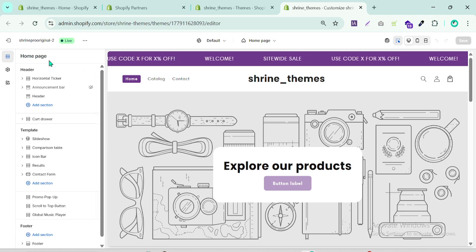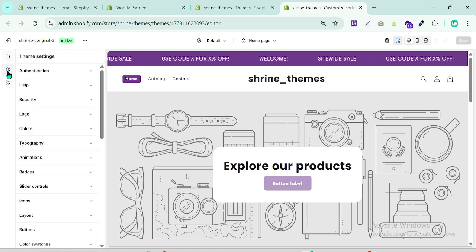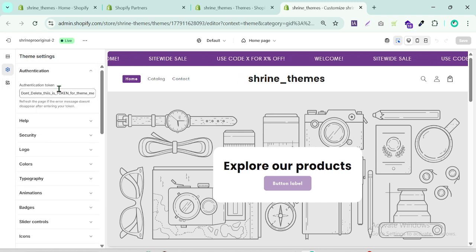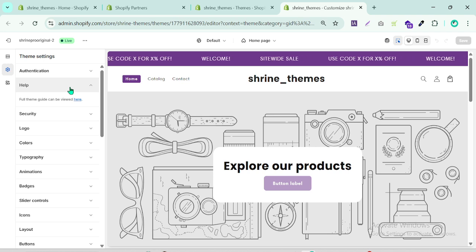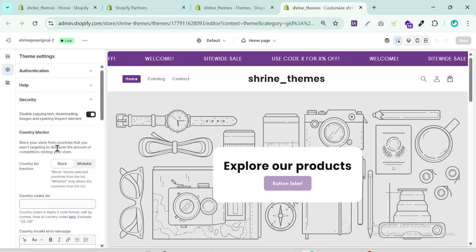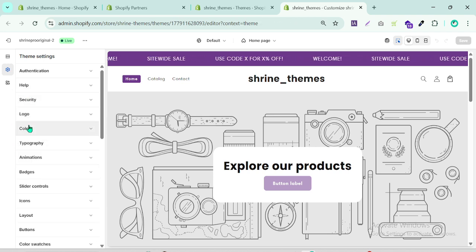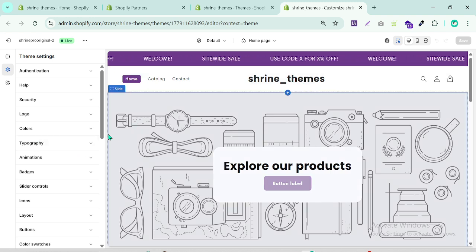On the left side we have another option, which is theme settings. Just click here, and you see your authentication, and you can get help. You can set up the security option, logo, colors, typography. If you change your font style, you can manage it here.